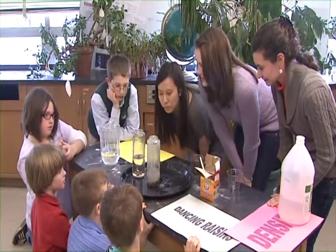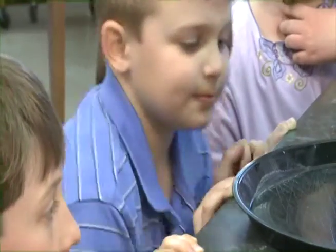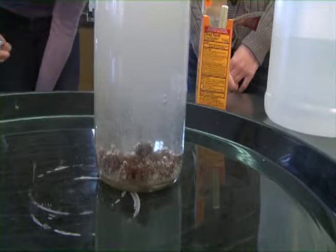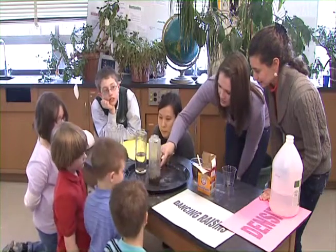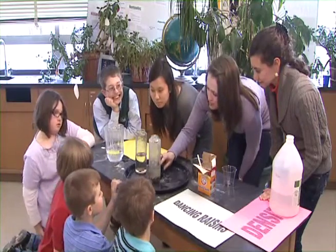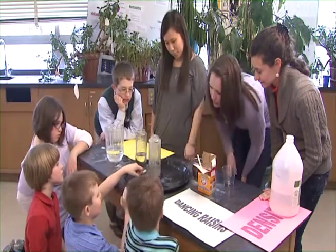And what do we know about gases? Gases are lighter than water, which makes the raisins go up to the surface because the air bubbles attach to the raisins. And that makes them kind of like a life preserver. Have you worn a life preserver before? Yes. Like a life jacket? So that makes the raisins float up. But what makes them fall down? Well, after they get to the surface, the air bubbles go into the air, and then the raisins no longer have their life preserver, so they go back down.